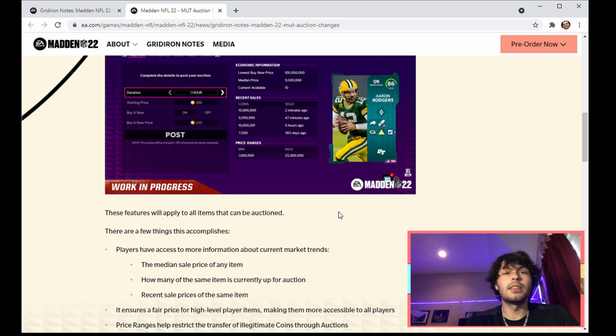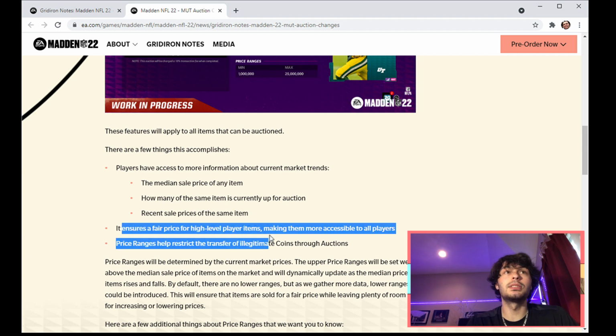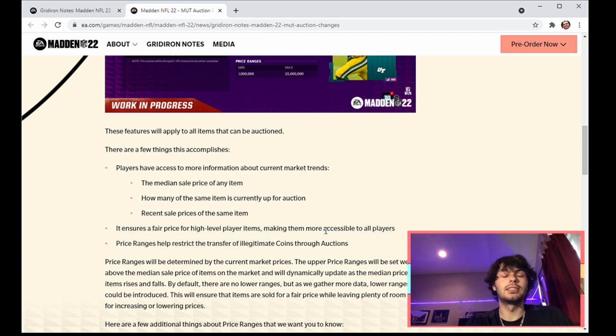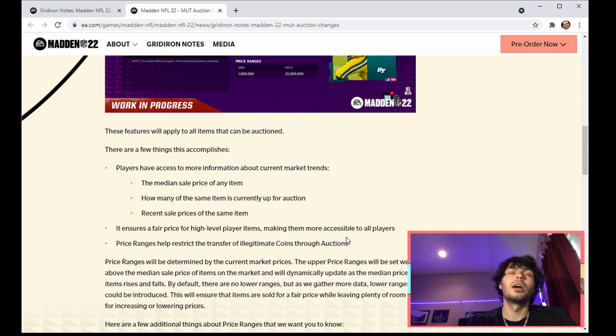So like they said, they're releasing some of the explanations as to why they did what they did. "Ensures a fair price for player items." I don't really care about that. I'm more of a bigger fan of the free market. The market corrects itself anyway, so that's not actually that big of a deal. But it helps restrict the transfer of legitimate coins through auctions. That's the thing that they're cracking down on.